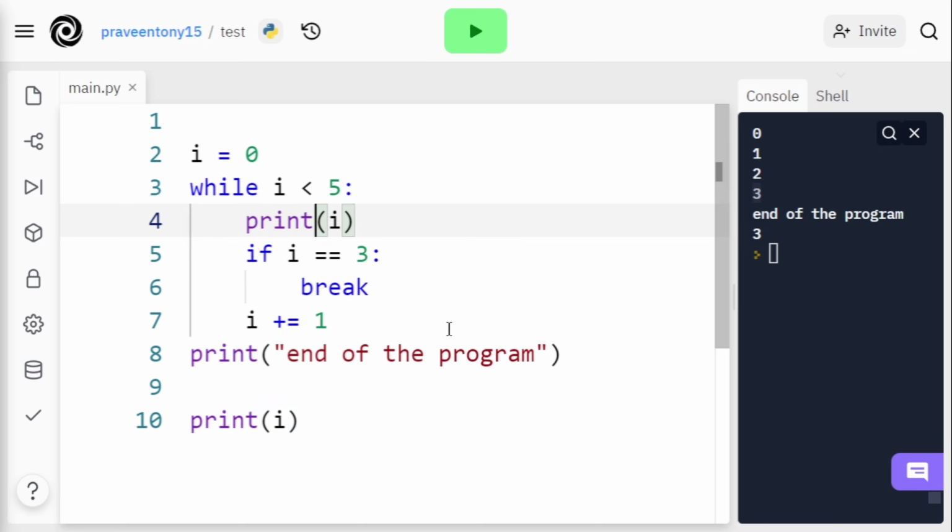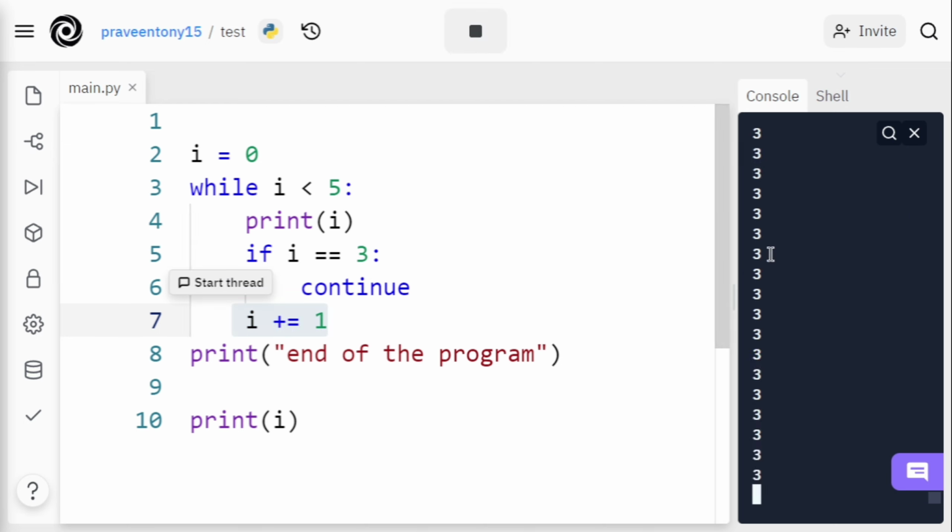Okay, right? So this is how it works. If we use continue here, it will run into an infinite loop. Why? Because we are incrementing the i value after the continue statement only. When it sees 3, what it will do, it will continue the program, right? So it will skip these lines, and that's why the i will not be incremented, and i will be 3 again, and it will continue again, and i will be 3 again, it will continue again. So it keeps on running. It will be an infinite loop.